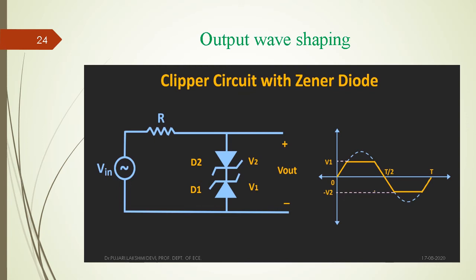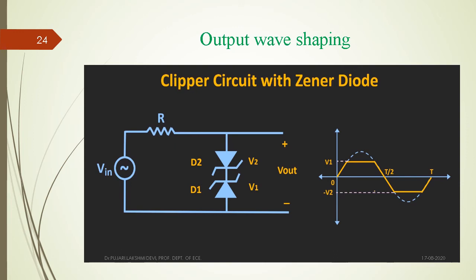The Zener diode acts as a voltage regulator in its reverse bias only. Whenever it is in reverse bias, it maintains a constant output voltage. If it is forward biased, it acts more or less the same as a PN junction diode. So whenever D2 is in reverse bias, it acts as a voltage regulator, and whenever D1 is in reverse bias, it acts as a voltage regulator. That's why, whenever the anode of diode D1 is negative, it acts as a voltage regulator. That's the reason the voltages given here are V1 and minus V2.